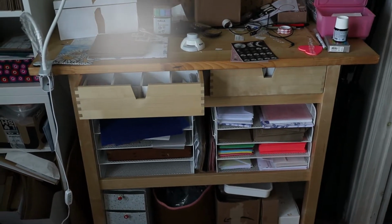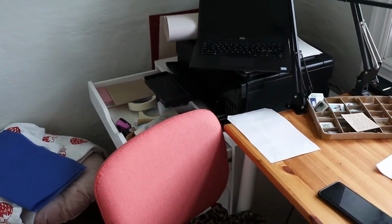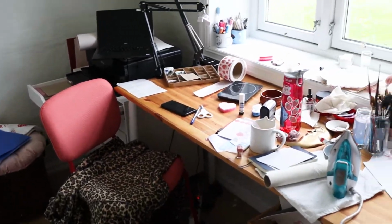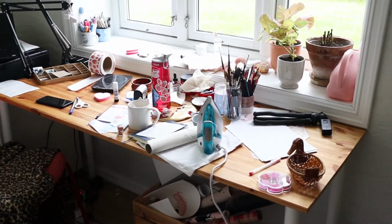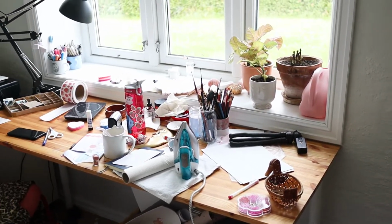And then my packing station might move over here, so I can have my art supplies and packing supplies close to the desk. And it's a trial and error, and that's what I love to do, because if we don't have to compromise, why would we? So that's the report from the real life of artist.